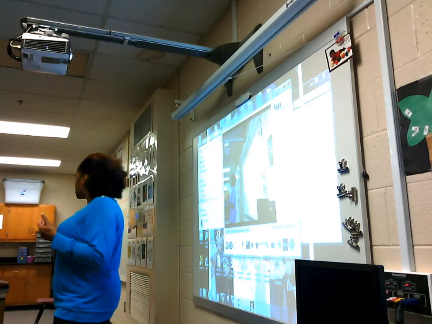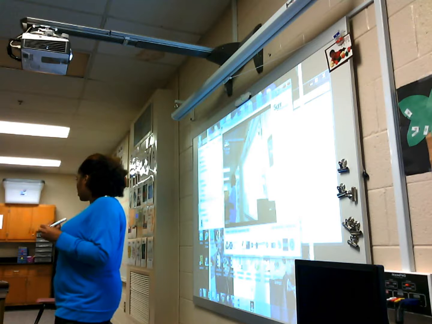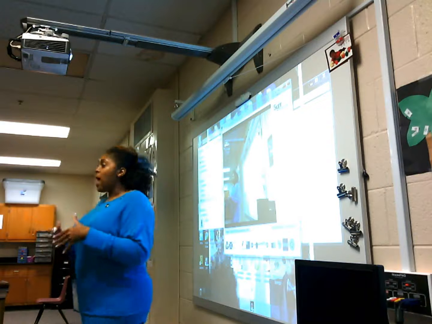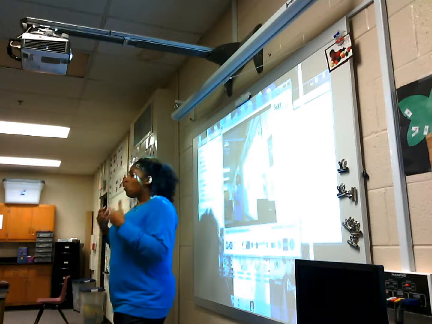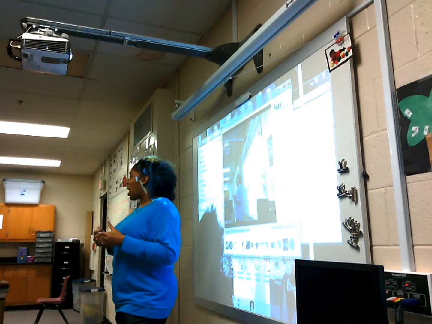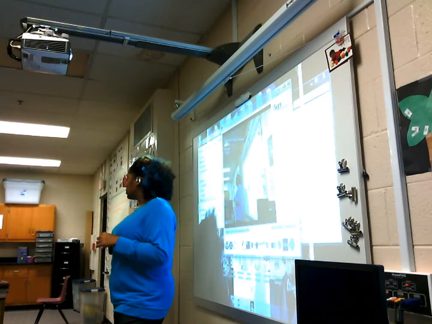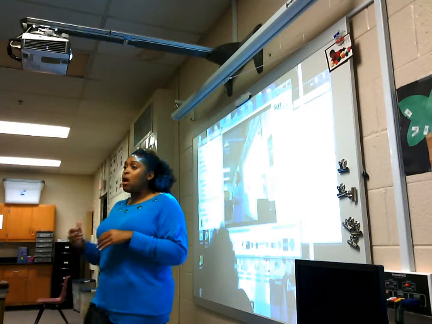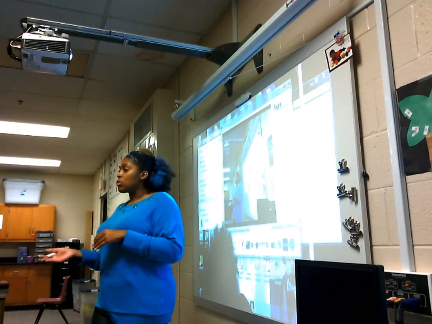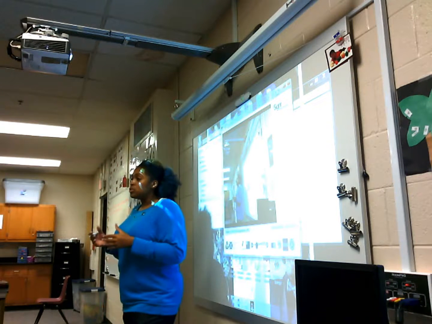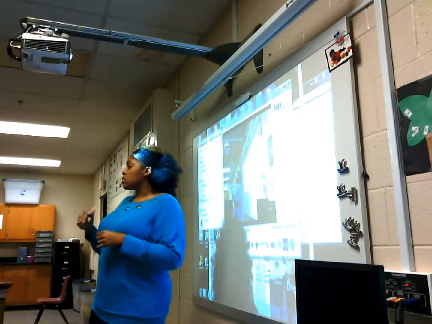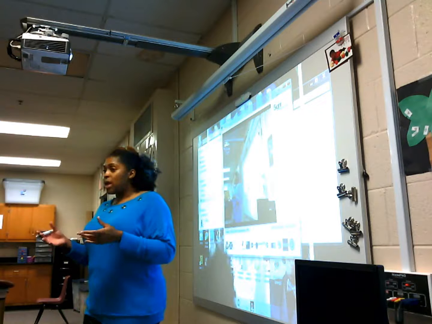There are how many types of igneous rocks? There's two. What are they? Intrusive and extrusive igneous rock. What is the difference between those igneous rocks? Intrusive is formed by magma and extrusive is formed by lava. Very good. So intrusive igneous rock is formed from the cooling and hardening of magma deep within the earth. And then you have an extrusive igneous rock, which is formed from lava cooling and hardening above the earth's surface. They're always found near volcanoes.